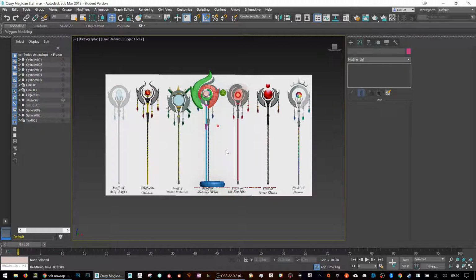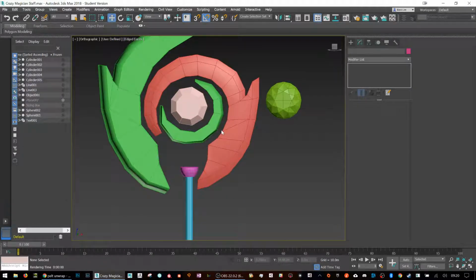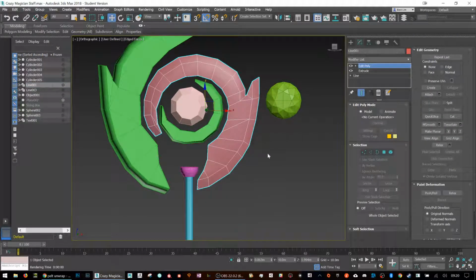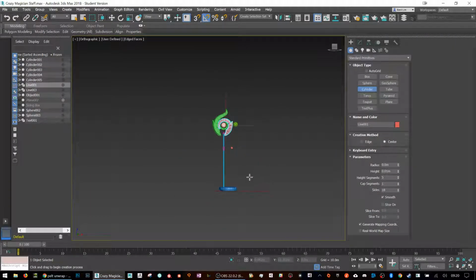Okay, so I'm gonna get rid of this plane for now, just so you can see what I'm doing a bit better. So everyone's got one of these, more or less. And some people want to cut holes with them. Not everyone does, but anyone who wants to cut a hole, it is a thing called a boolean. And let me just show you what that is. I'm just gonna make a cylinder. And a boolean is like you cut something from something else. You minus something from something else.